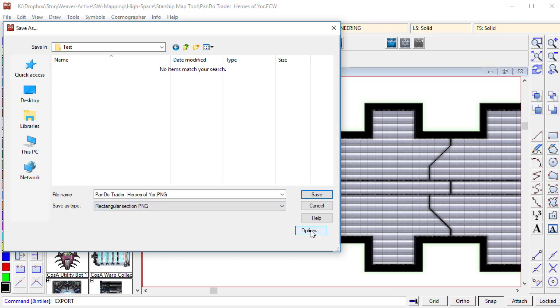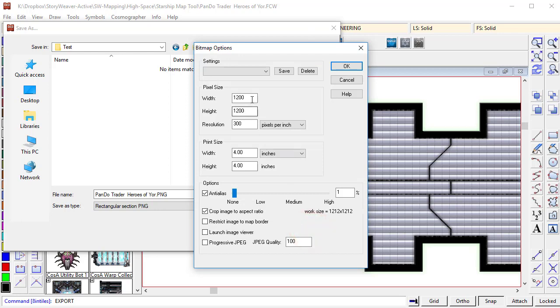Click here on options. This is what's important. What you set for these options will depend very much on the print resolution that you want for your starship. If you want 300 dots per inch, you're going to be looking at 2400 pixels at 300 resolution. Now there are different versions of Campaign Cartographer out there. This is the latest and this is the interface for the latest. You might not have resolution and pixel per inch information in there. Don't worry about it. If you do have it, set it at 300 if you're going for that high resolution. If you're not going for that high resolution, don't.